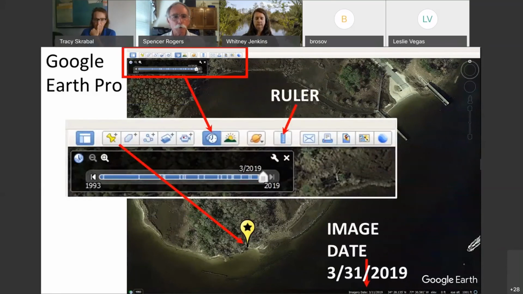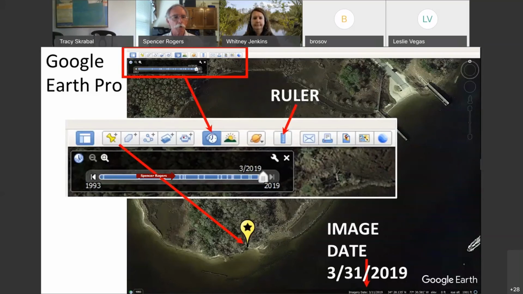Now, an important feature in Google Earth Pro is this bar on the top, and particularly this clock on the top menu. So it's shown down in here. That clock, once you click it, turns on this slider below, and that allows you to cycle through a series of historical photographs rather than the first one that pops up, which is usually a recent clear sky photograph.